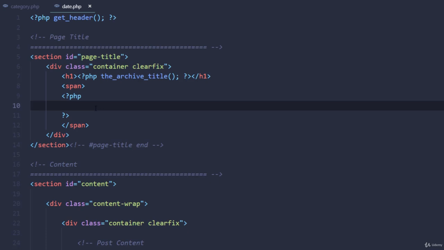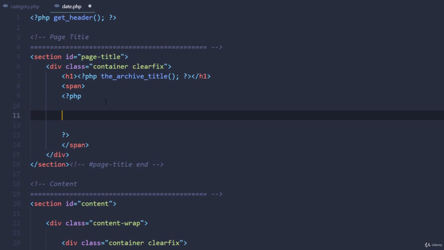I'm going to use something called a conditional tag. Conditional tags are just a fancy phrase for functions that perform checks for you. They're similar to template tags, except they're meant to be used inside conditional statements. We'll be exploring more conditional tags later in this course, but let's keep it simple for now. I'm going to update this description and add in some code.